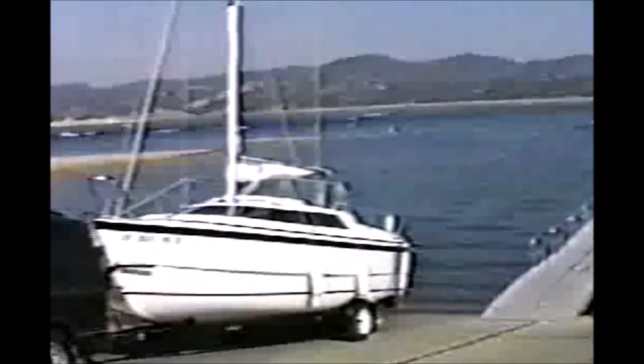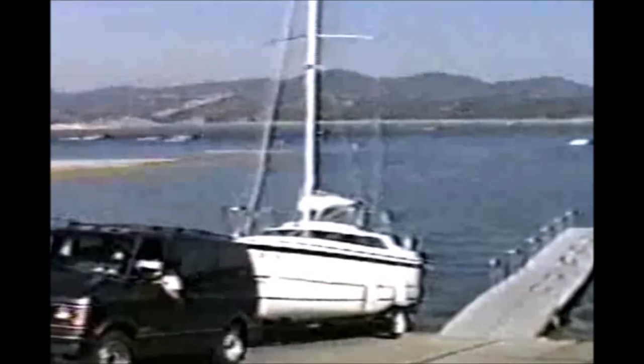This is how the boat looks when it's ready to launch — fenders on both sides, dock lines on both sides, one dock line on the bow accessible from either side. Now in backing, you just have to have the boat mostly straight and be as close to the dock as possible. This is the easy side to back on because you can look out your driver's window. On the other side you must rely on your mirror, and turning the van too much will cause the boat to turn so you can't see much.